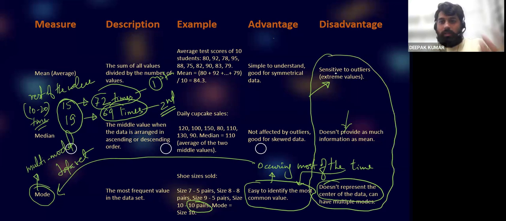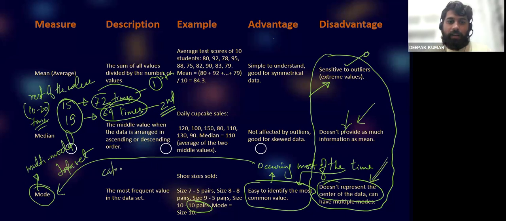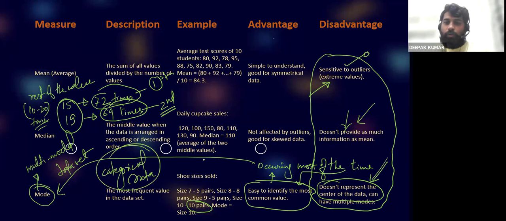How to choose? Having an outlier, go for median. Not having an outlier, please go for mean. But if you are not even seeking the middle value, go for mode with closed eyes. And especially when you have categorical data. Whenever you have categorical data, you cannot find the middle value, the mean value.